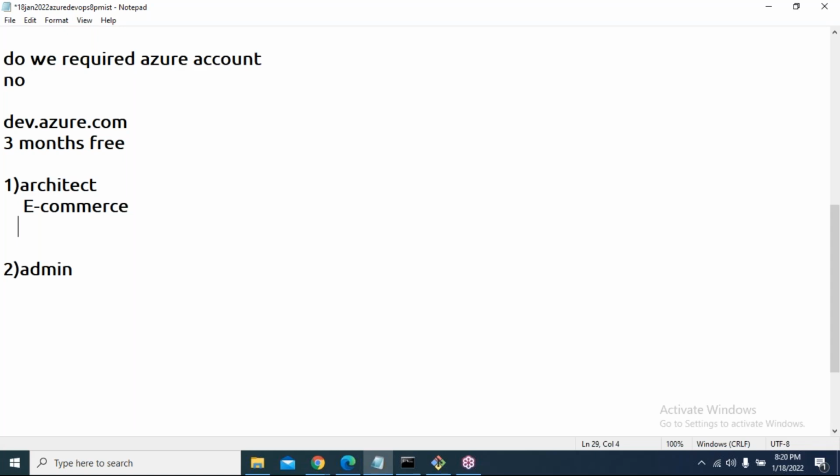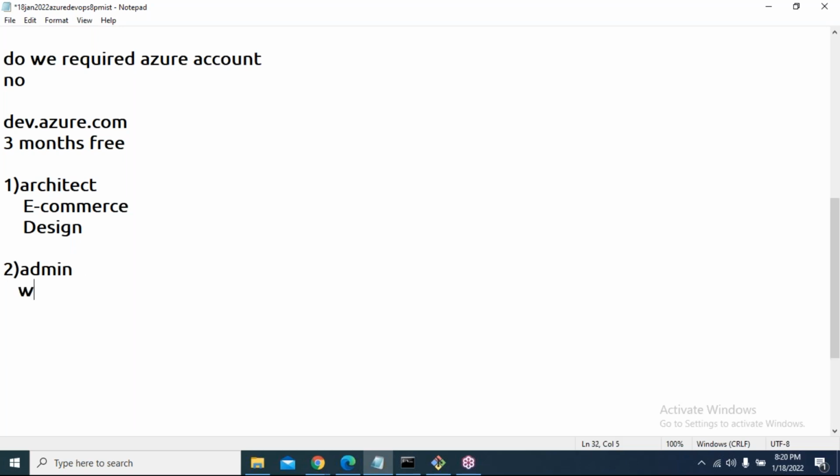Once the plan and design are given by the architect, that is implemented by the admin. Admin people are going to use Azure cloud in 4 ways in order to implement the design given by the architect.